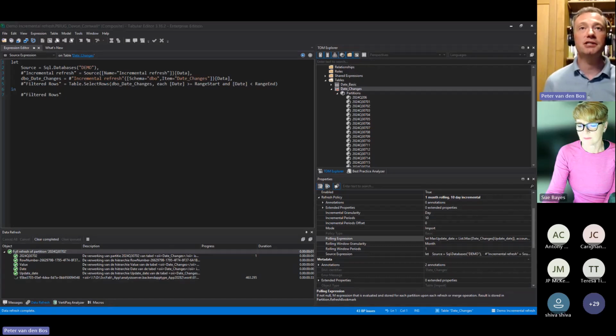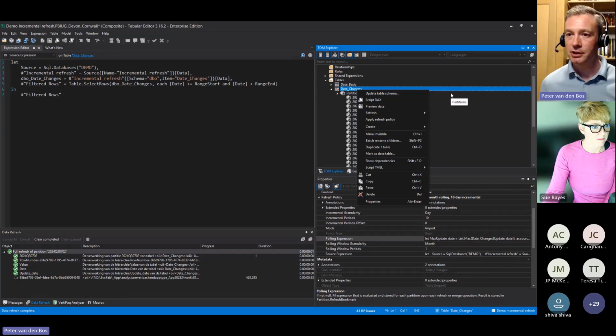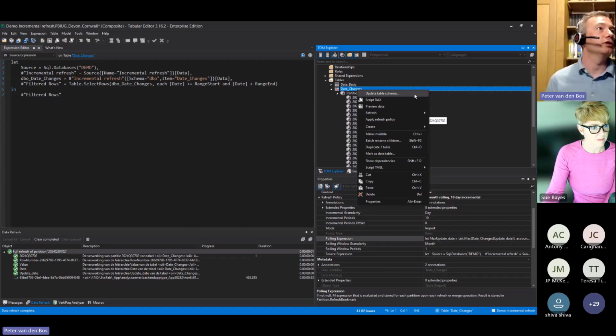Also, if you have update table schema, then you must always refresh it again, because if the schema changes, then the data is not in your archive period.